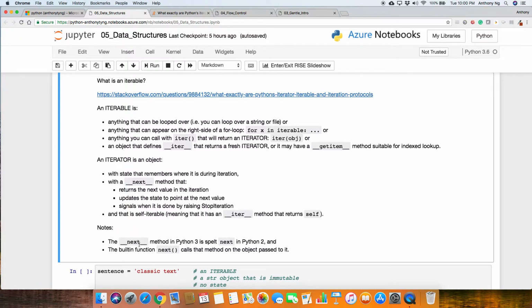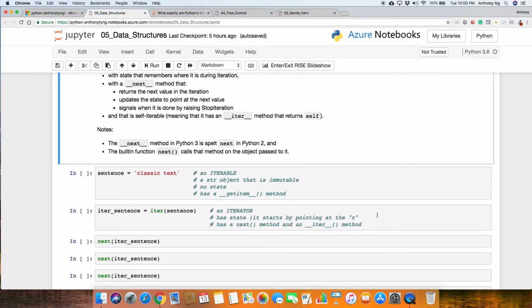Note, the dunder next method in Python 3 is spelled next in Python 2, and the built-in function next() calls that method on the object passed to it. So that's really what an iterable and an iterator are.